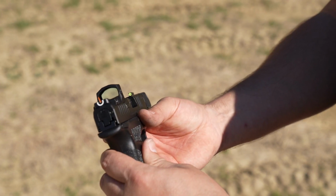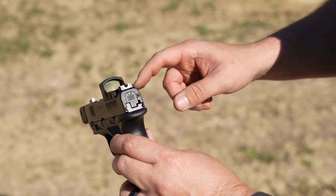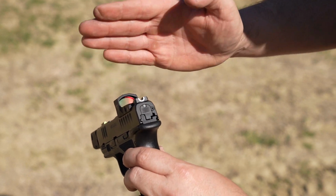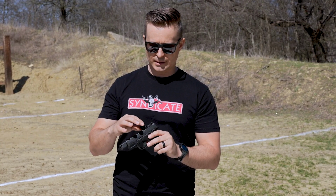But it's an effective red dot. It is 3 MOA, and they claim 65,000 hours of battery life, okay? There is no brightness adjustment. There are windage and elevation adjustments, and I'll talk about that in a second.